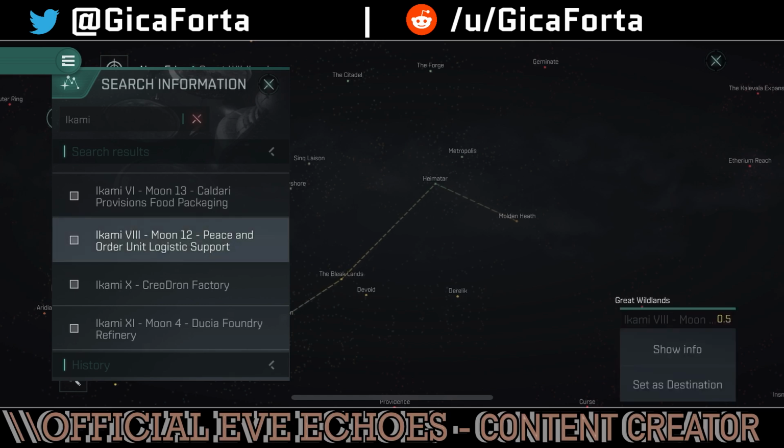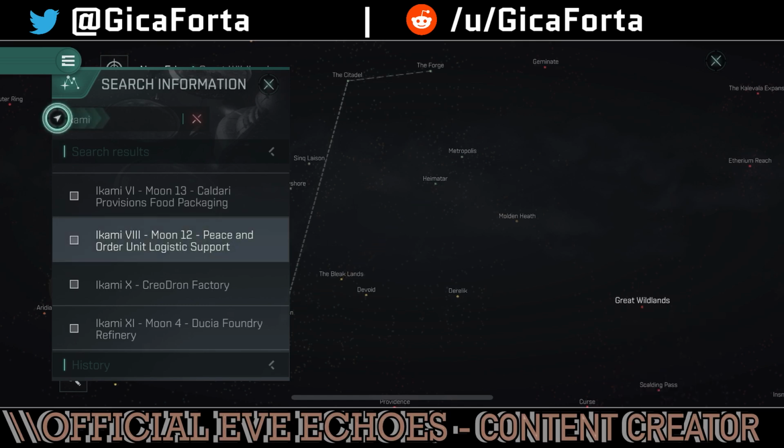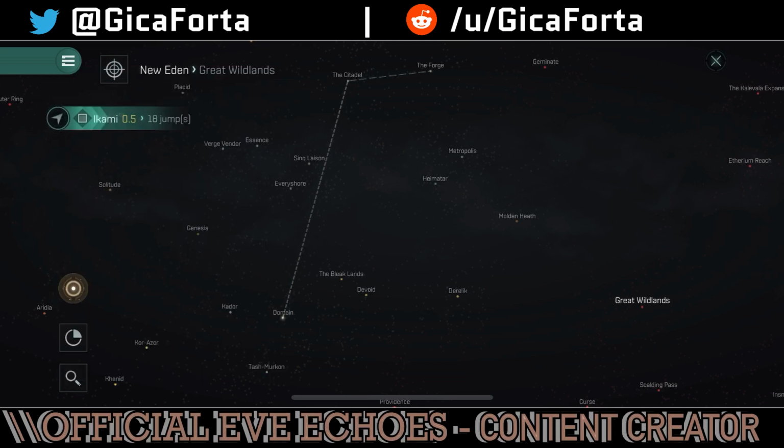So let's go ahead and set destination right here. So there we go. We're going through the Citadel, and then the Forge, because Ikami is located in the Forge, if you remember from our last video where we actually bought some stuff from Jita and instantly teleported it to Ikami. Okay, so this is how you search for systems.